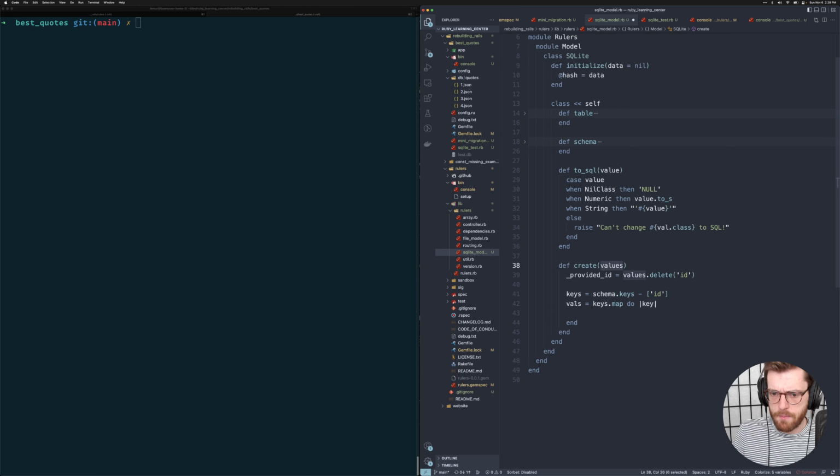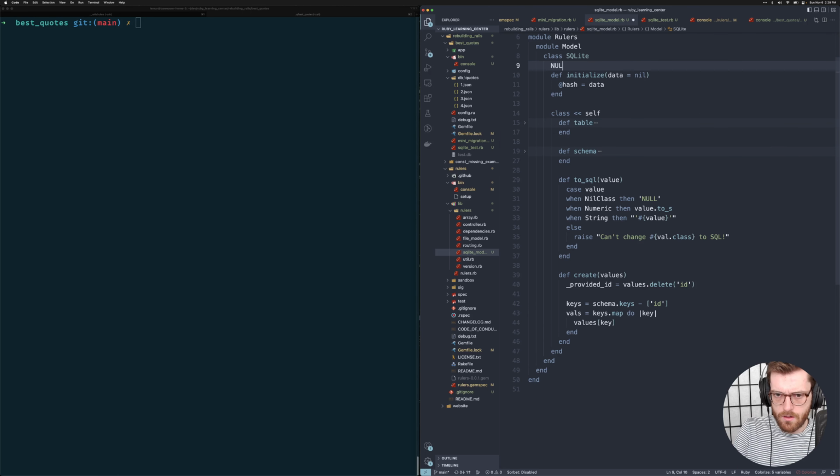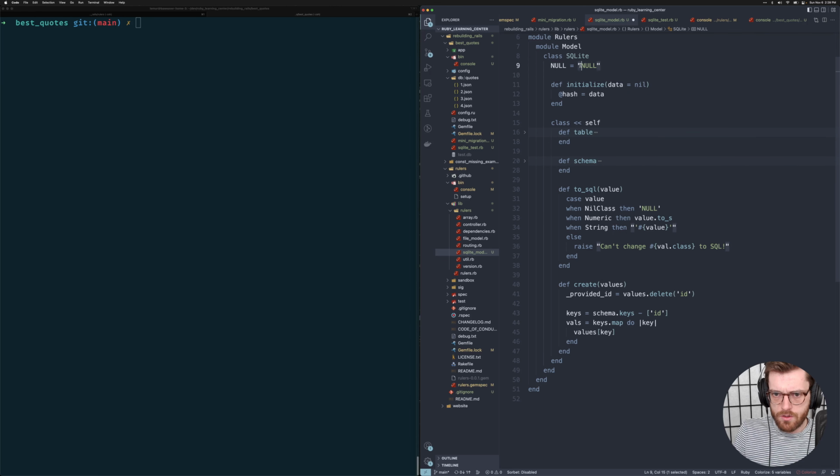I don't quite like the overlap of values and vals here, but anyway, we can play with that later. So we have values key. Just out of habit, we'll use constant here.